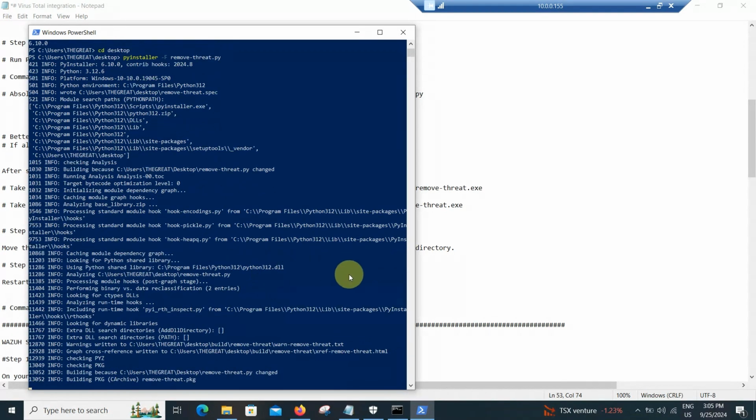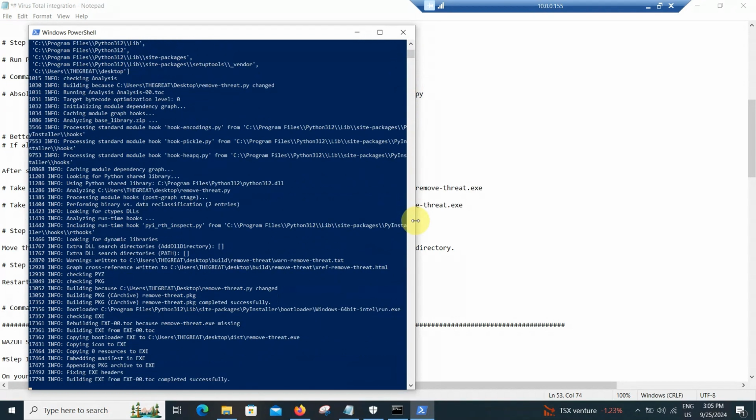So it's gonna give us the path once it's done. So yeah, this is what I'm watching out for. So it's completed successfully. So this is a new path now where we need to look for the application. So it's been exported there.